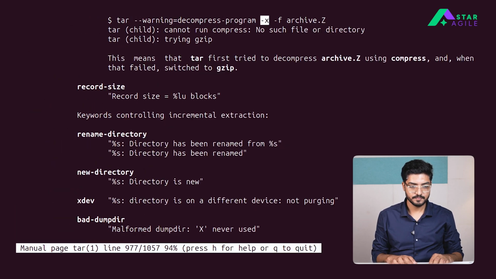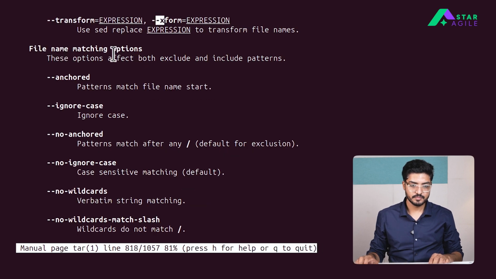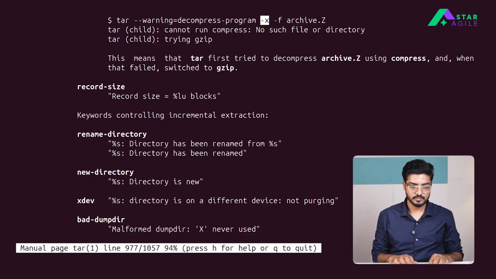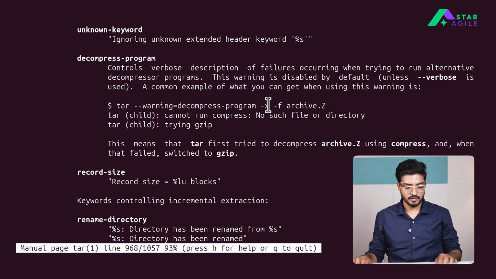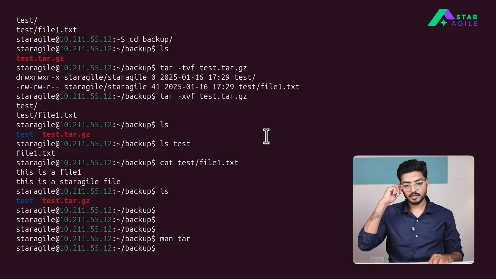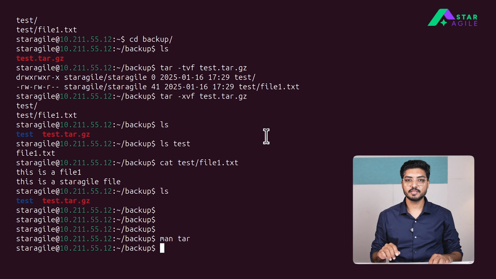You can get it from here. It's basically trying to decompress the program. So in order to decompress it, how do you do this? Using the -x command option. That's how you can read a variety of options which are available with tar, and you can use tar.